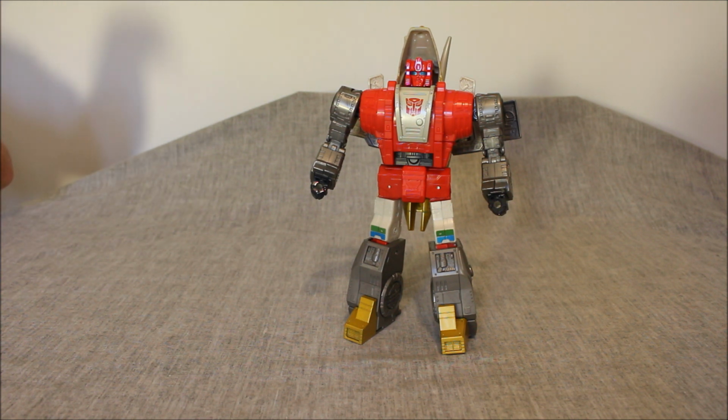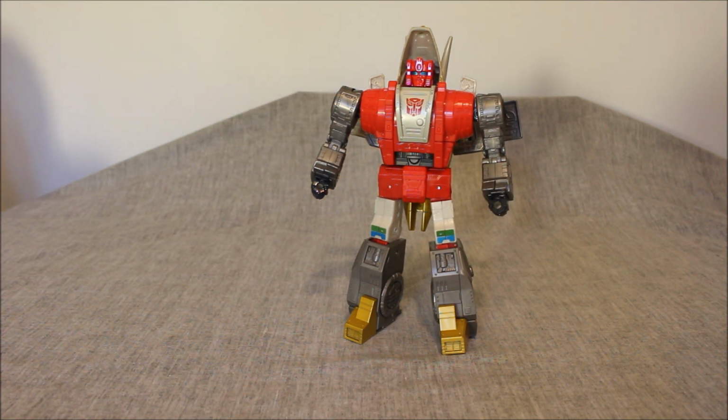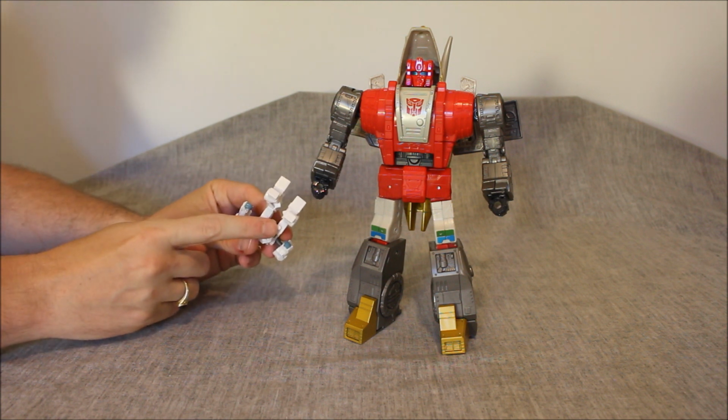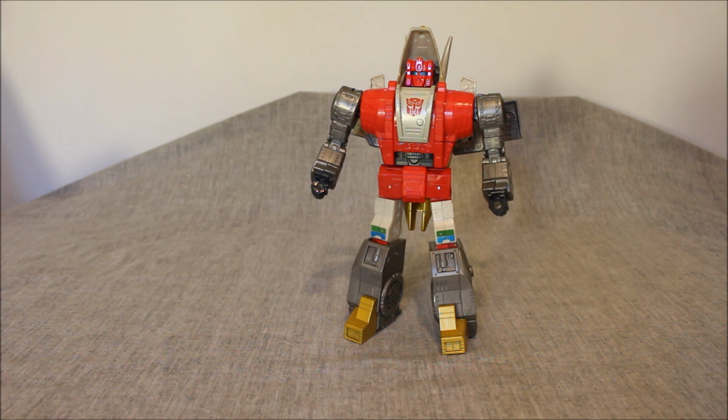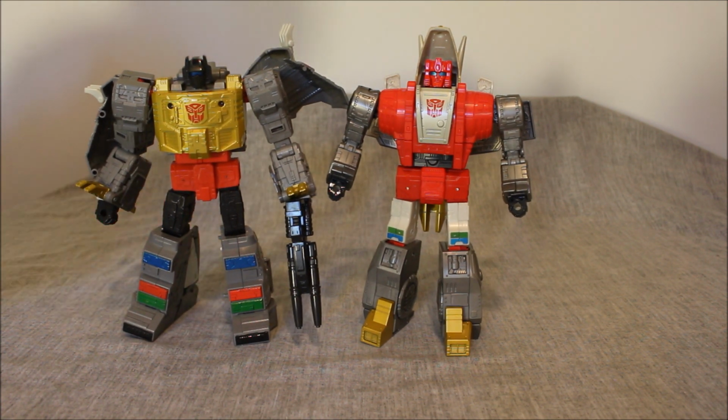And now finally we come to the big boy. Earlier in the display we saw that he does have peg holes on his shoulders. There's a peg on the, like, I guess the thigh, we'll call it, of Daniel. A little peg right there on Daniel. It allows him to sit on the shoulder just like we had with Wheelie before on Grimlock. We know he can hold his blaster just fine as well, so no issues with either of that.